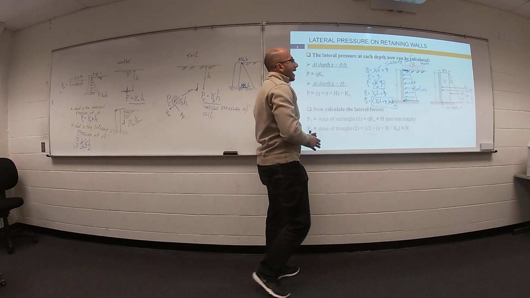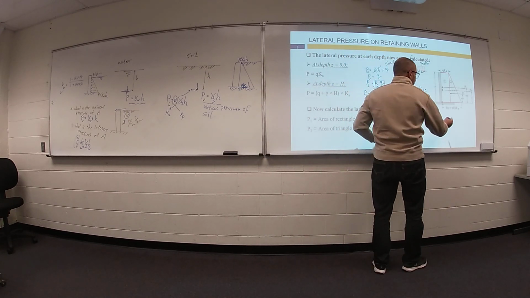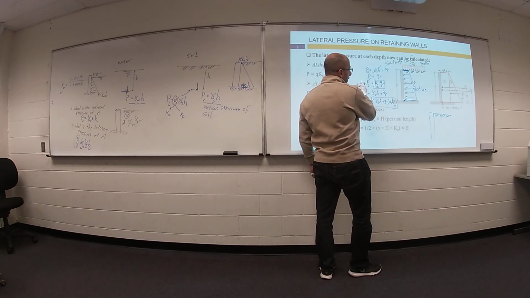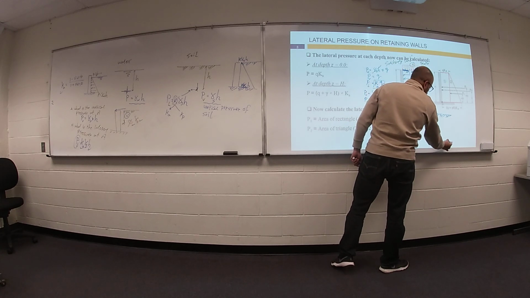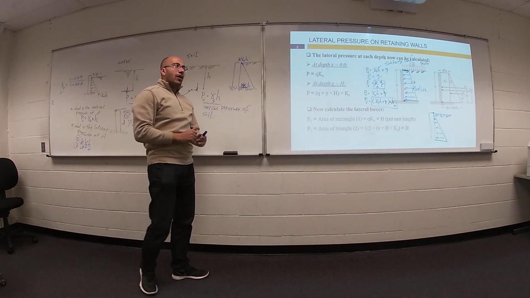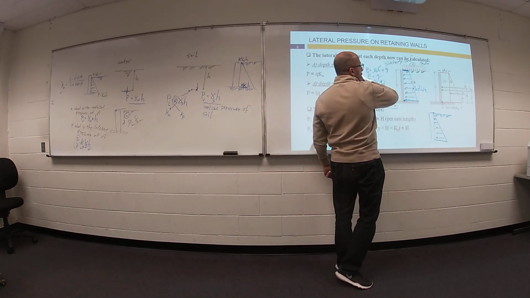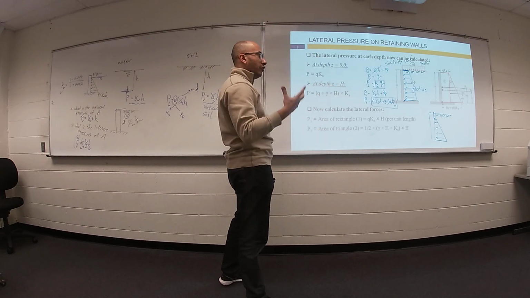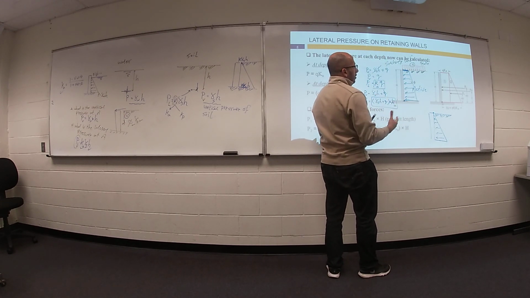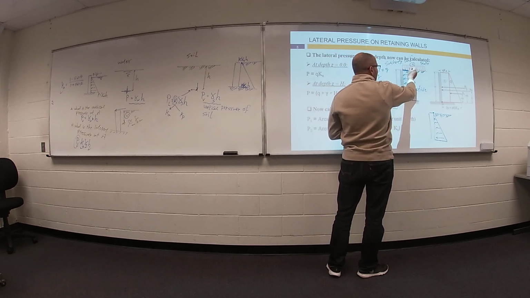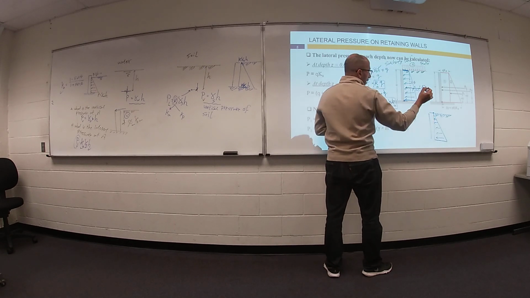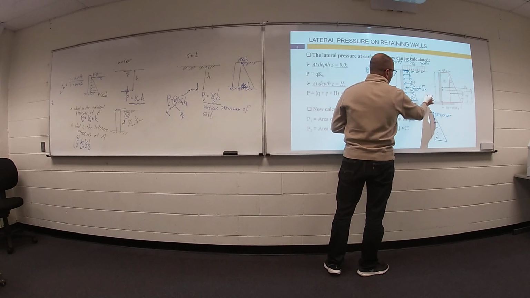One more time. If you don't have additional load here, just your ground surface without any additional load, your pressure at the first point will be 0. The pressure at the second point will be a value, and you have a triangle. Do you agree? Okay, I like pressure. Pressure is an indication of something pushing your retaining wall, but I would like to convert this pressure to a force. Actually, this trapezoid, I'm not feeling good about it because I don't know where the centroid of this trapezoid is. So I will divide it into a rectangle with force F1 and another triangle with another force F2.